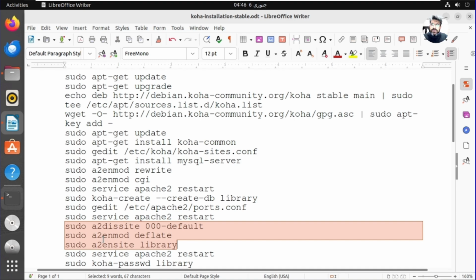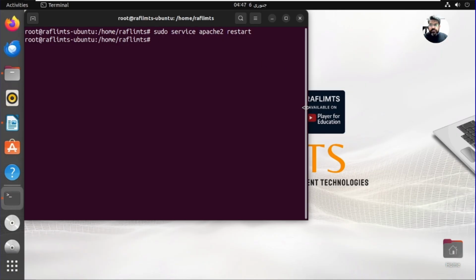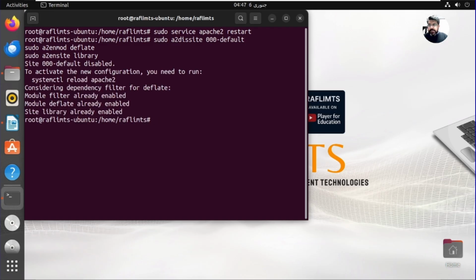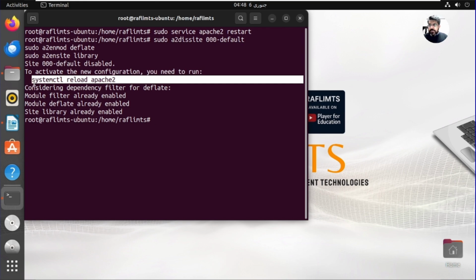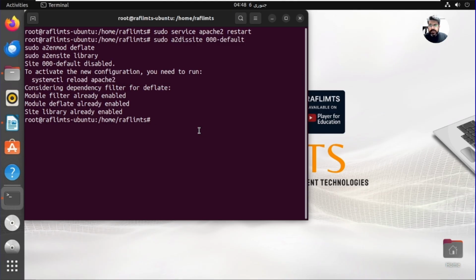And then we are going to enable a2enmod, that is for enabling a module, and the module is default. Then we are going to enable the site, and the site is library. Just copy all three together. So I just paste the three commands together, and now restart Apache here.